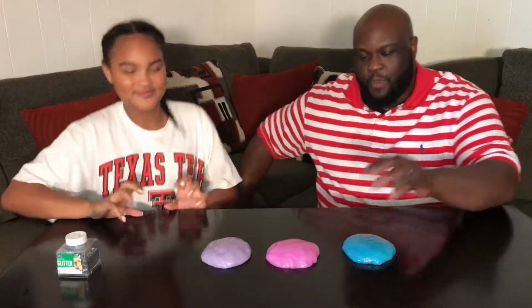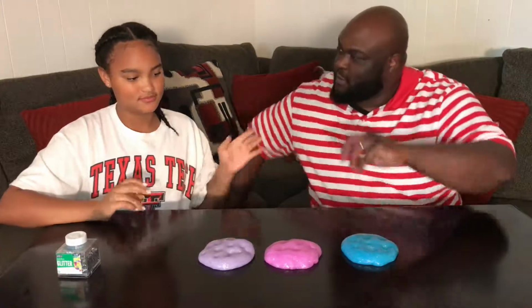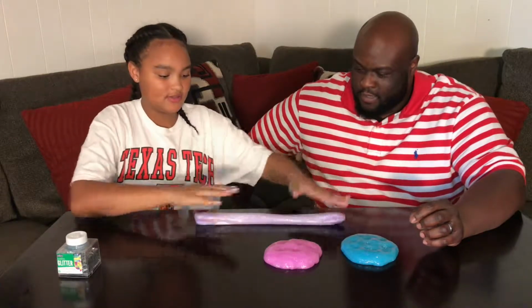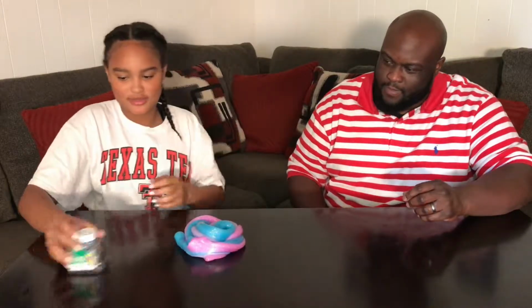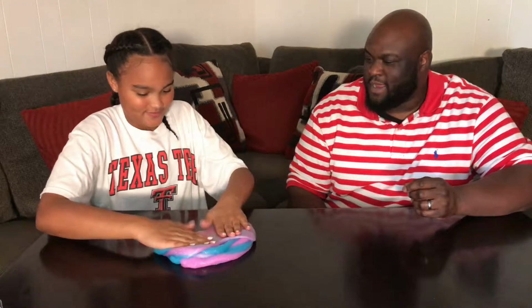Okay, now we have our three slimes made, our blue one, our pink one, and our purple one. Now what's the next step? Make it galaxy. What's that consist of? You stretch them out into a line right beside each other. You twirl it. Put glitter on top. Oh, here we go with the glitter. It's galaxy. You gotta make it pretty. You like your bling bling, huh?